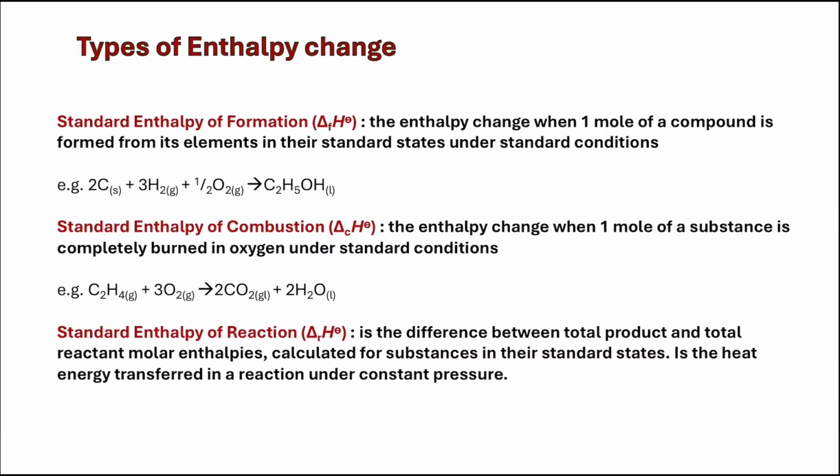There are several types of enthalpy change. I will be focusing now on one of the important ones, which is the standard enthalpy of formation. Standard enthalpy of formation is the enthalpy change when 1 mole of a compound is formed from its elements in their standard states under standard conditions. So formation can be for organic, covalent compounds or for ionic compounds. For carbon, for example, it's always going to be solid, hydrogen gas, oxygen gas.